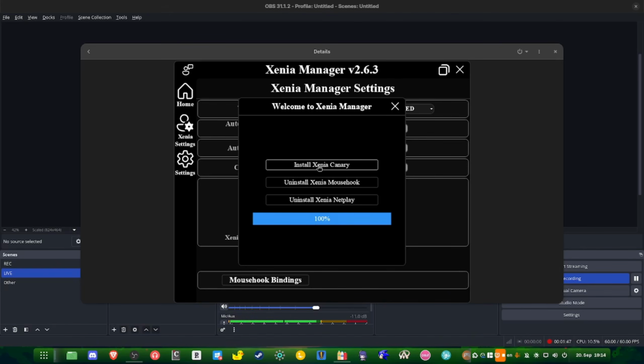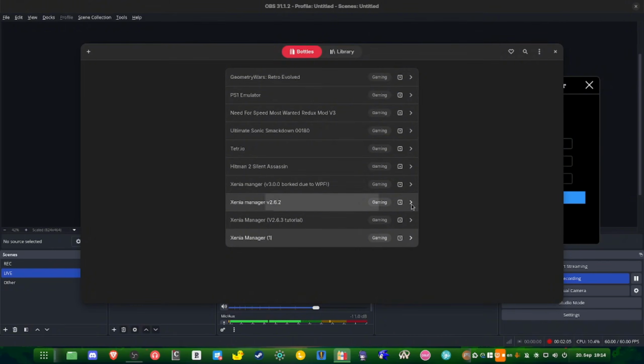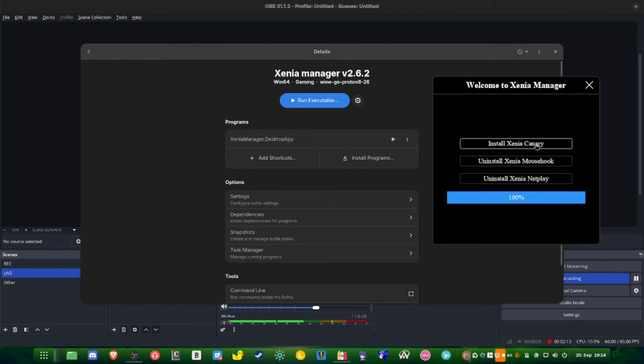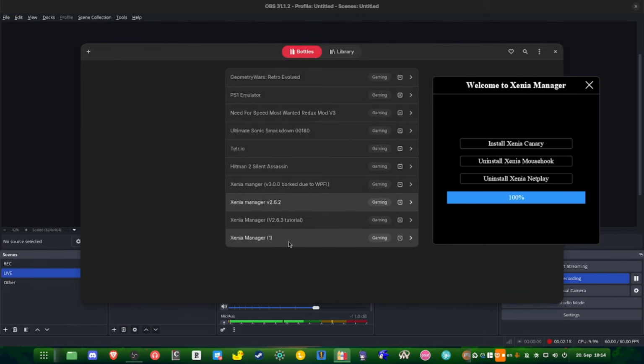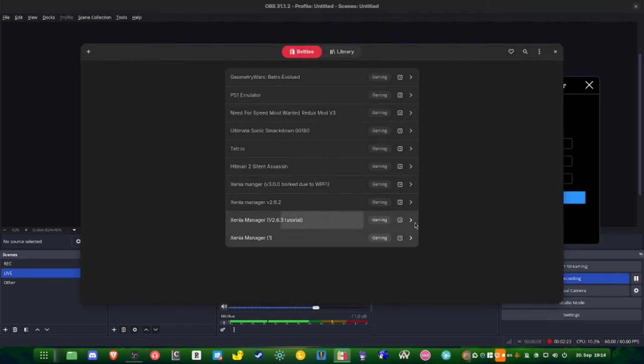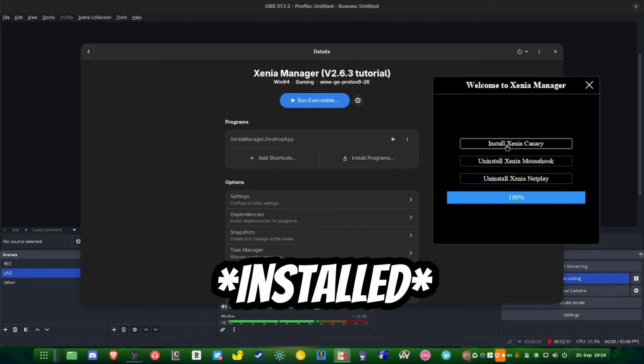Okay, so as you can see, Xenia Canary does not work for some reason, even though when I installed Xenia Manager for the first time, as you can see, if I go back to Bodos, this is my first Xenia Manager installation, and it's basically configured. So I was able to get, if I remember correctly, Xenia Canary and mousehook, but I do not have Xenia netplay installed. So this is just like another experimentation, because for this one I could not get neither of these to be installed. It's specifically Xenia Canary.